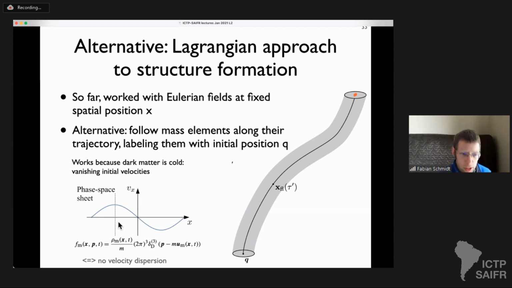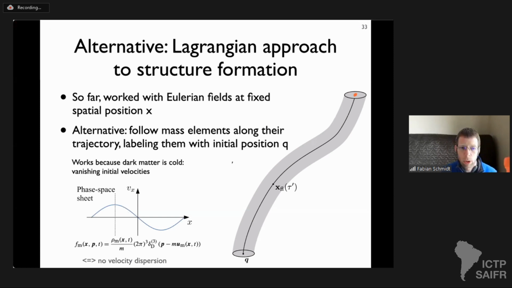Due to phase space conservation, this fact that dark matter is on this slice or sheet of phase space remains. Once you start gravitational evolution, velocities will become non-zero due to gravity and stuff will start to move, but it will remain on this kind of sheet that I sketched here. In the full space, you have to think of it as a 3-dimensional sheet in 6-dimensional phase space. This initial condition I wrote in the first lecture is another way of saying that: at a given position x, there's only one discrete velocity where the distribution function is non-zero. It's not an actual distribution, it's basically a Dirac delta on that single velocity, at least in this regime and at early times.